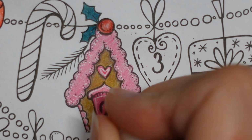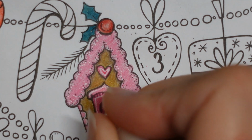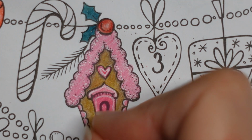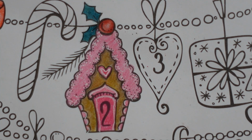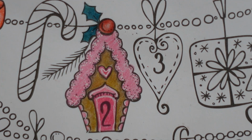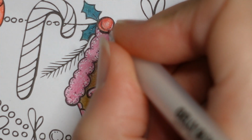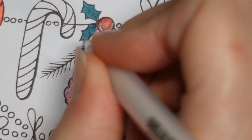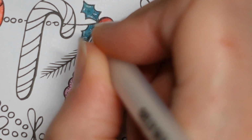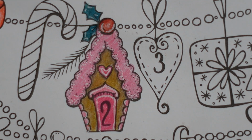Now, my drawing skills are not brilliant, but hopefully I can make this work. Now the good thing about Polychromos is that the dye never leaks into a white pen. I am going to do some white on the berry and the holly, because I've done it elsewhere, I think it's going to look a little odd. So I'm just following that line that Rita's drawn. I can do a little bit here and here, just to make the holly look slightly shiny. There. Now I'm definitely going to leave it, or else I'm going to spoil it.